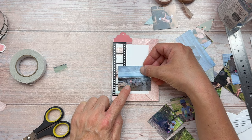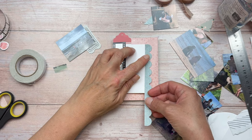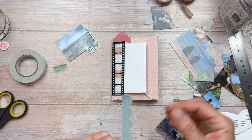I've gathered some elements that suit my color theme. I'm just going to move some things around and see how I'm going to position all the pieces for my cover. This does change quite a bit. Sometimes it works out really quickly, other times it takes me a bit longer. Once I'm sure of something is when I start to glue.